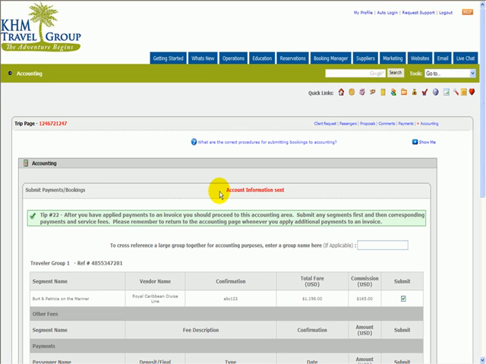You wouldn't necessarily use a quick submit for doing multi-segment travel, like you're doing a cruise and then maybe a post or pre-stay, maybe a rental car or air tickets. This is just for sending over a single segment. Okay, and again, at this time, all that information is in our accounting department. They'll go ahead and enter it into our system. And the next thing you're going to do is when you make the final payment, go back in here and record that you sent a final payment. And the final step will be for you to watch for that commission check to arrive.